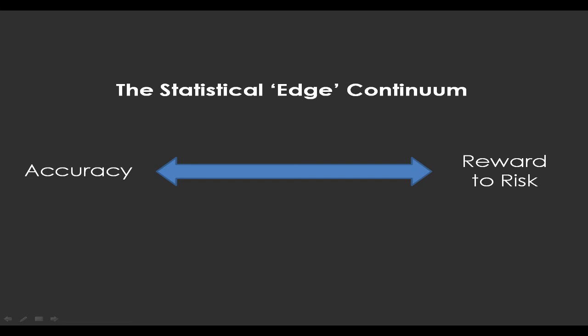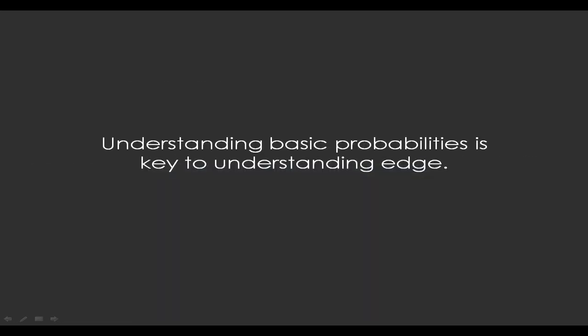So this is the most important stuff. And in the next few sessions, we're going to be getting into a real understanding of how they really work from a practical basis in trading. And we'll be giving you some tools so you can input your own values, experiment, and see how all this stuff actually works in the real world of trading. But for now, the main things you have to remember are that understanding basic probabilities is key to understanding edge. You have to understand the law of large numbers. You have to understand this issue of luck in the short term that kind of cancels out in the long term. You have to really keep these things in mind.